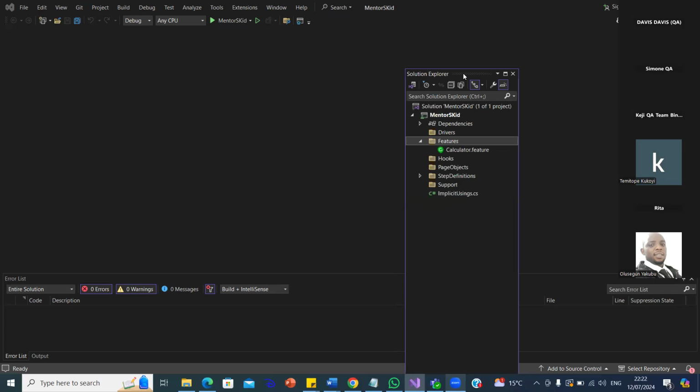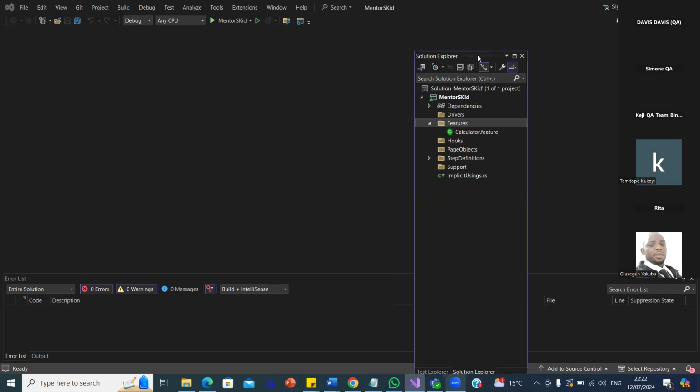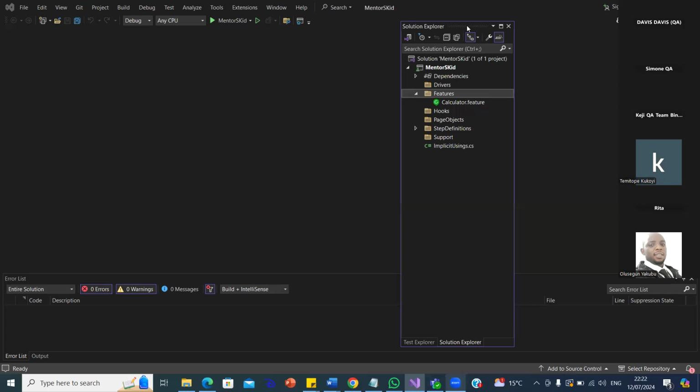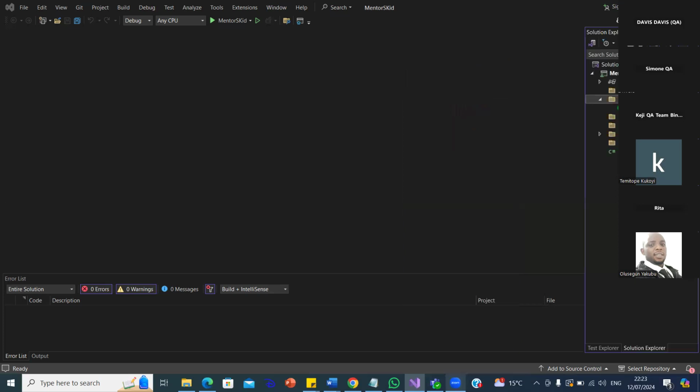I am on the edge. It's not. Do you know one thing? As you are dragging, continue to drag that Solution Explorer on the top. As you are dragging it, that docking sign, that docking something is like a spirit. It will appear on your screen. I can see it. That is why I said it's a spirit. Me, I cannot see it, but you can see it, because you are in the spirit. I always avoid this docking, especially when you are trying to direct somebody. It's very difficult. Except you now want to request control, because I don't like getting involved. If you are doing it by yourself, because you see the cross. But once you are trying to direct somebody that doesn't know how to use it, it's always difficult.